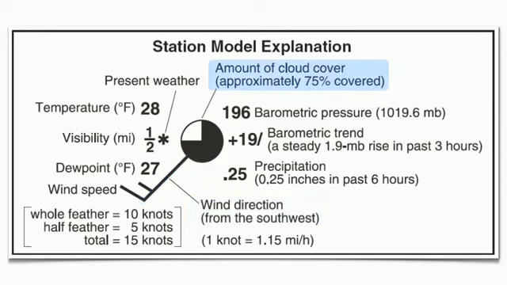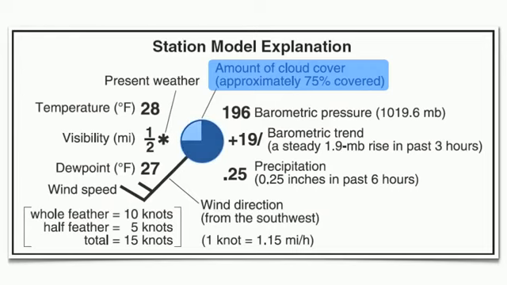The next variable is going to be cloud cover. Cloud cover is going to be the central circle of your station model. It's all going to be broken up, for the most part, into 25% increments. So completely clear skies would have no filling in at all. Complete overcast skies would be 100% filled in, and increments of 25 in between. So it's very important to understand your cloud cover. That's going to go right along with the amount of humidity in the air.